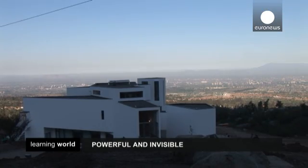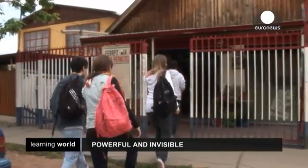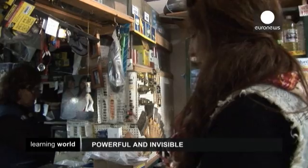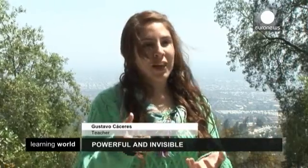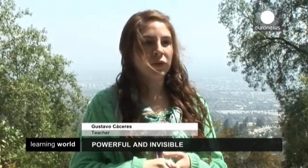Here in Chile, near Santiago at the Adolfo Ibanez University, these industrial and civil engineering students are designing an eco-friendly balloon. It all starts with waste bags. We want to use the fact that air is essentially a fluid. It exists and it makes the balloon fly rather than staying on the ground. What this exercise does is make us put into practice the theoretical knowledge that we've learned at university, like Archimedes' principles and our knowledge of pressure. The idea is to make a balloon that can fly and carry five kilos.